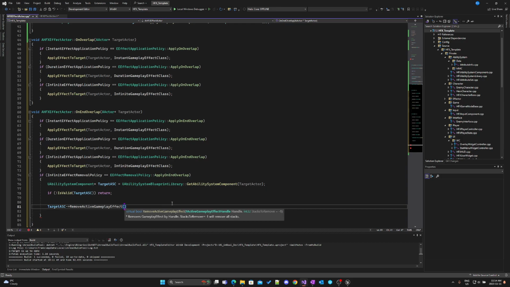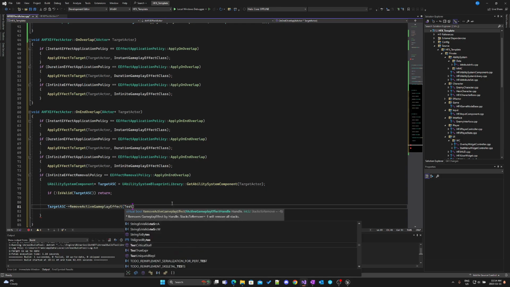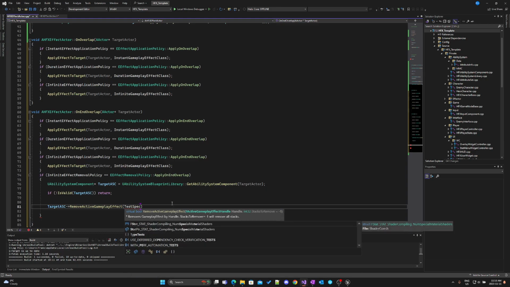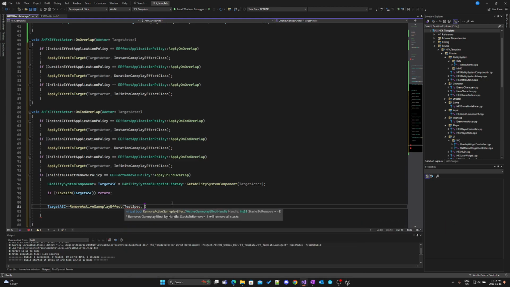And this is where it just gets confusing of how it defines a stack. Maybe with some more testing I'll understand more about that, and maybe you will on your own as well. But if I just said, okay, I want to remove whatever test spec I'm going to have as I'm looping through and finding them, I'll remove just one stack, because I think it's only one stack.